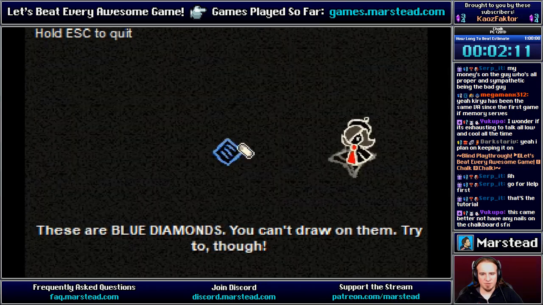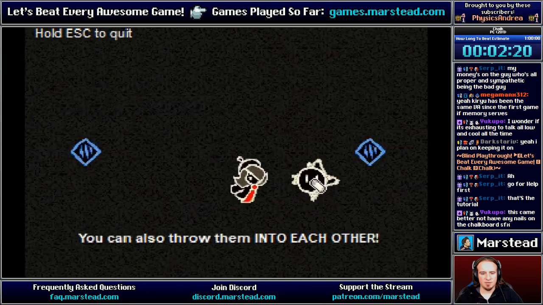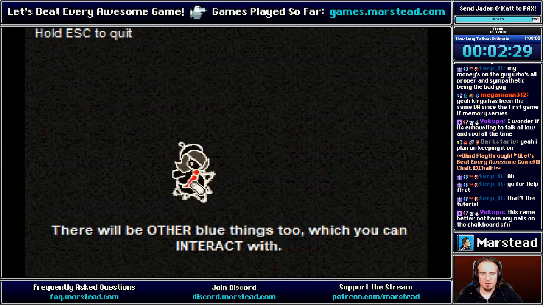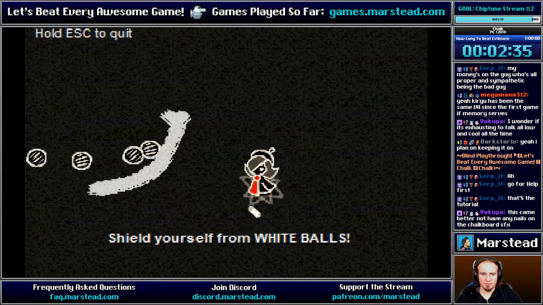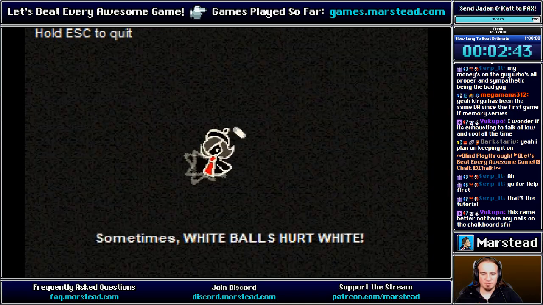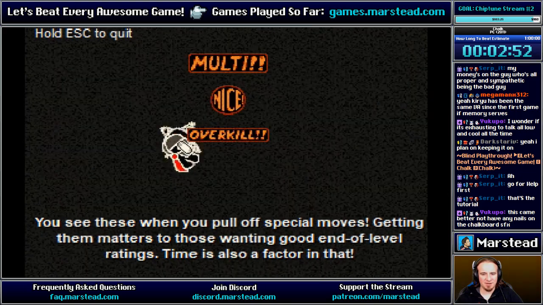Blue diamonds, you can't draw on them. Try to, though. To pick them up and throw them away. Oh, I see. Interesting. Throw them into each other. Nice. Blue hurts blue. There'll be other blue things too, which you can interact with. Shield yourself from white balls. Try to draw on already deflected balls for a bonus. Sometimes white balls hurt white. See these when you pause first move, getting them matters to those wanting good end-of-level ratings. Time's also a factor. Okay.